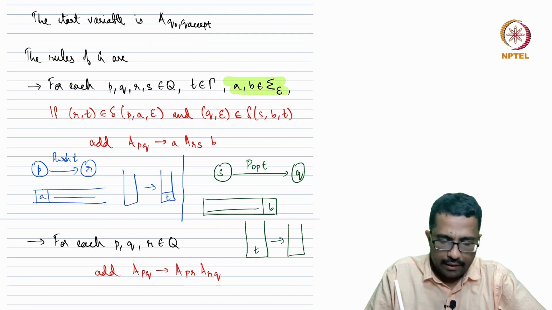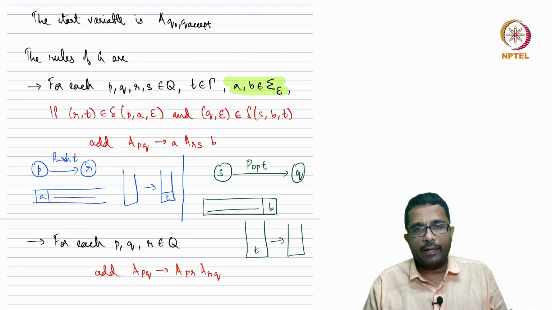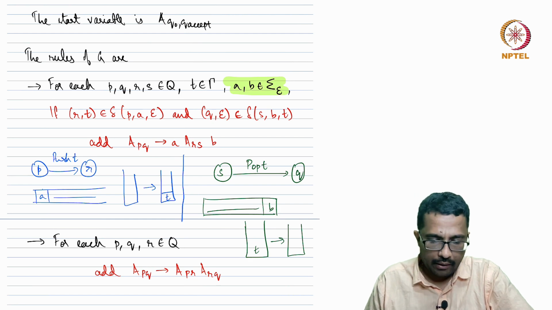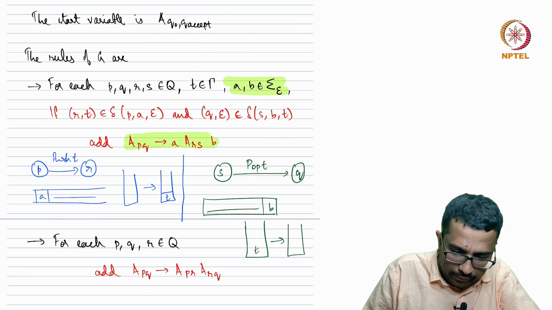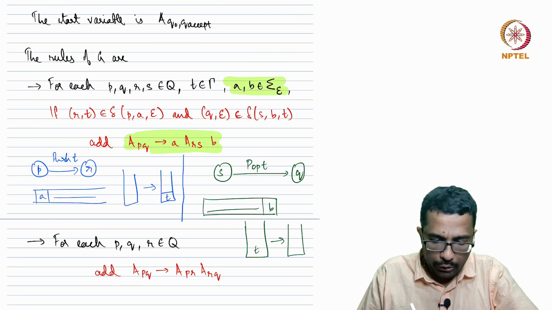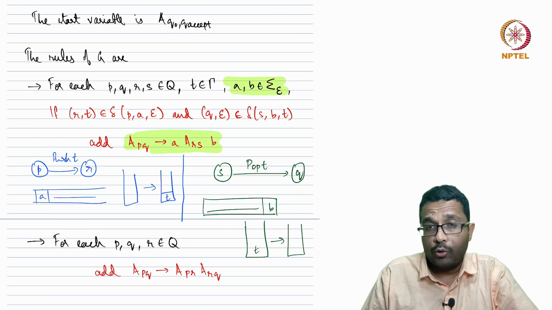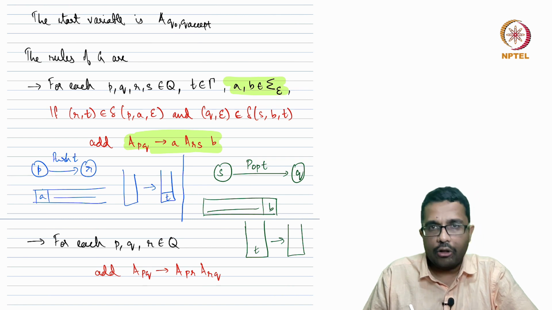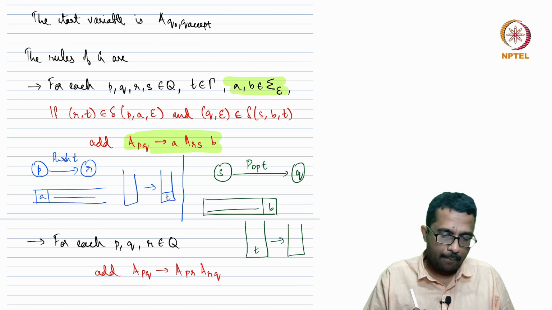Then if both of these things are satisfied, if you can go from P to R by pushing T and reading symbol A, and you can go from S to Q by popping T and reading symbol B, then you add this rule. APQ gives A RS B. Notice that PQRS need not all be distinct. A and B could be empty strings, small a and small b, right? But T cannot be empty string because every move has to have a push or a pop. T will not be empty.